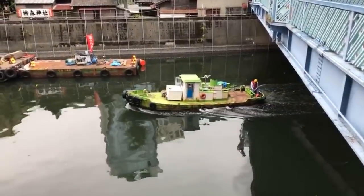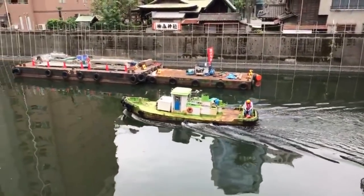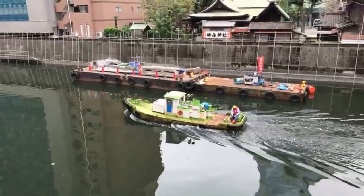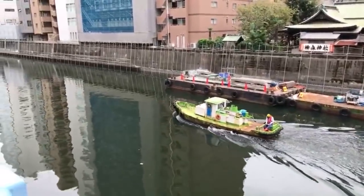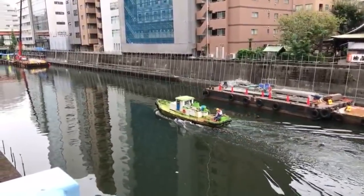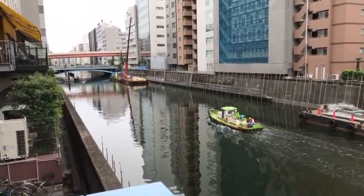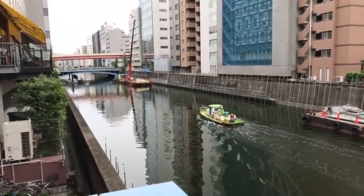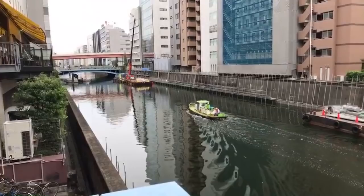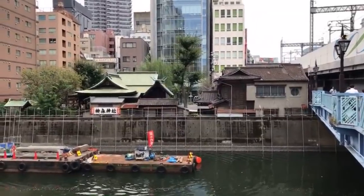And although Tokyo is a train city, right? We have a lot of train lines and subways. This is also a canal city, not quite like Amsterdam, but historically a lot of the commerce was on the river, on the canals that went all through the city. And this one goes around the entire city, which is pretty cool. It's very cool. Over there is two things I want to point out. One of them is this really old shrine.